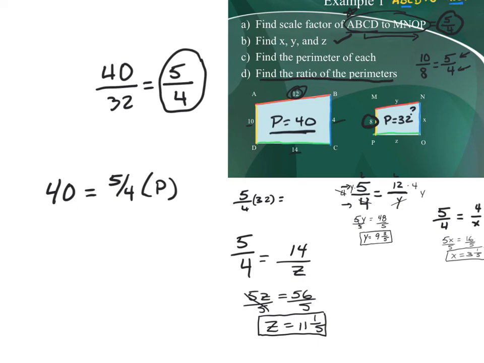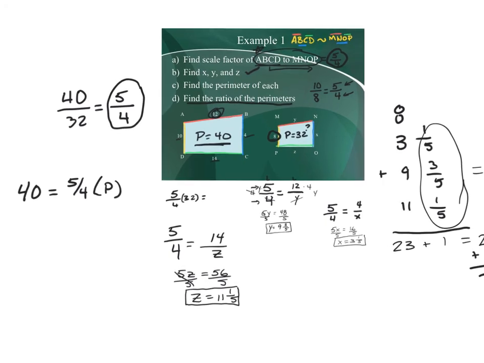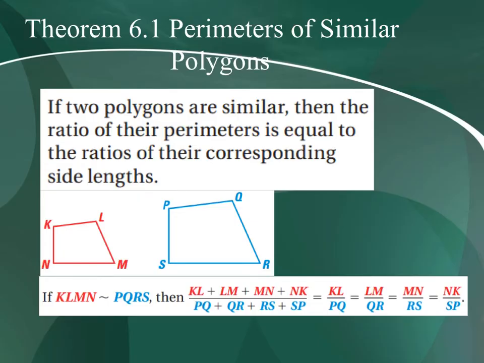I'm telling you right now, it sounds way more complicated. It's super easy, and you'll be like, really? So we didn't have to learn 180? There was a trick that worked for everything? Yes, there's a trick that works for everything. Oh, yes, the ratio of the perimeters is exactly the same as the scale factor, 5/4. Was the answer to D just that?